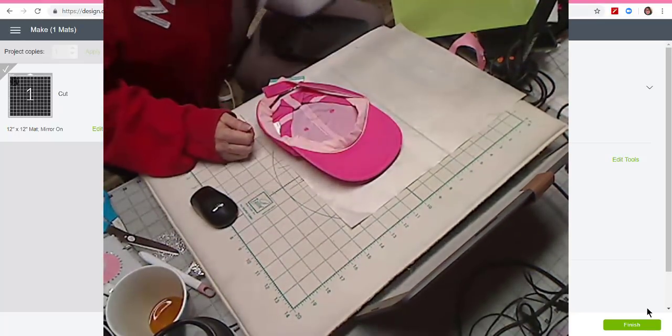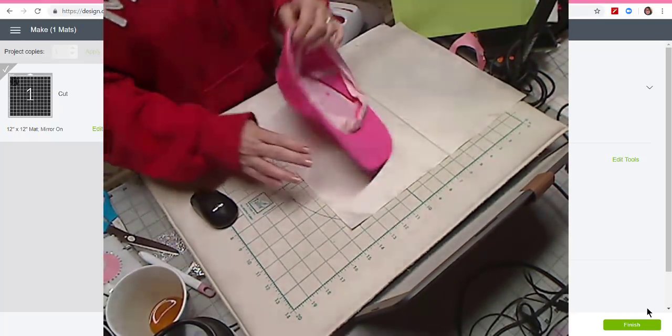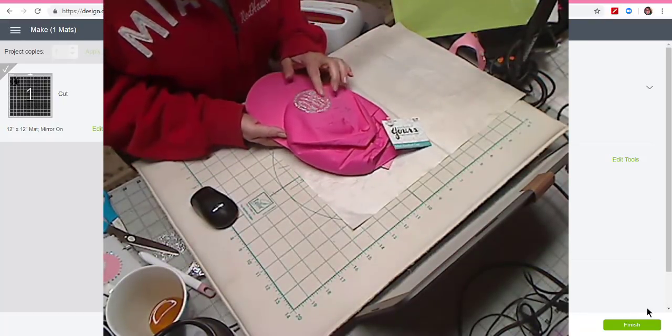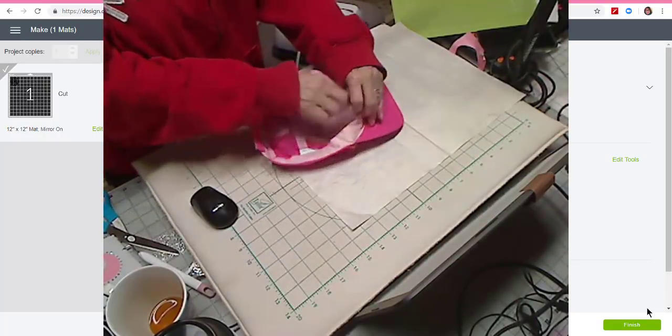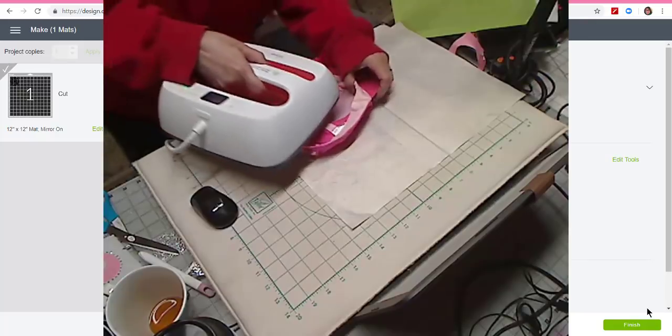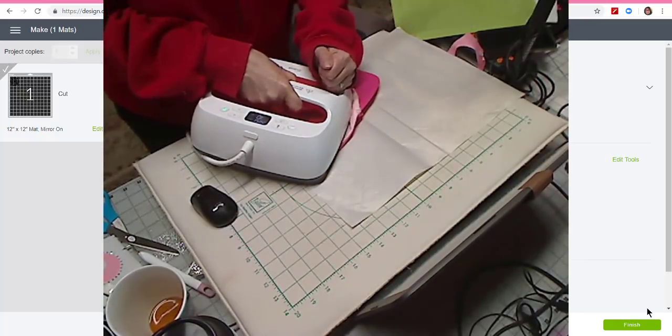Okay. All right, let's see how that looks. Okay, it's getting better, but I haven't gotten this side yet. So I need to make sure I get way over here. And that's just the trick to doing this. You just have to keep applying it.